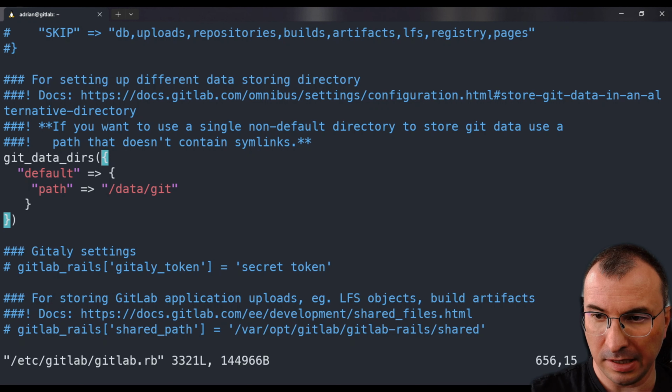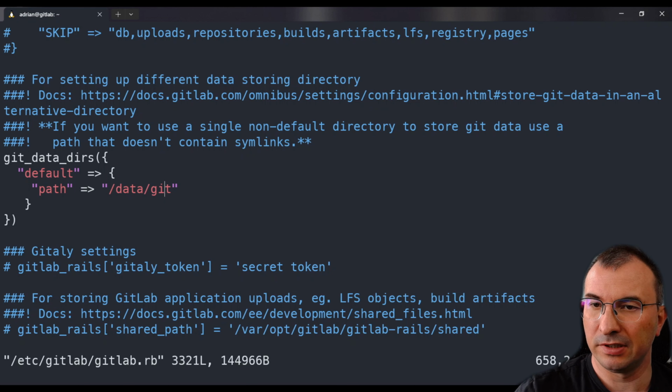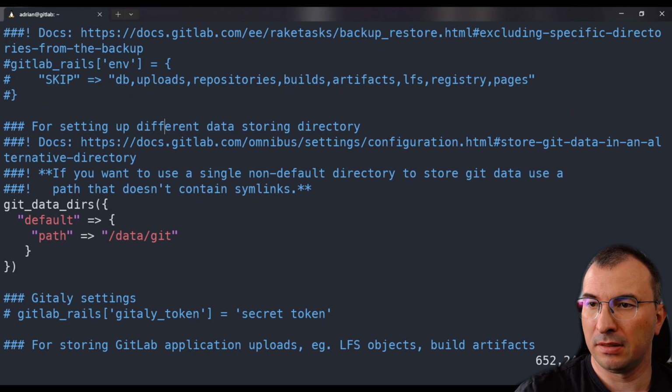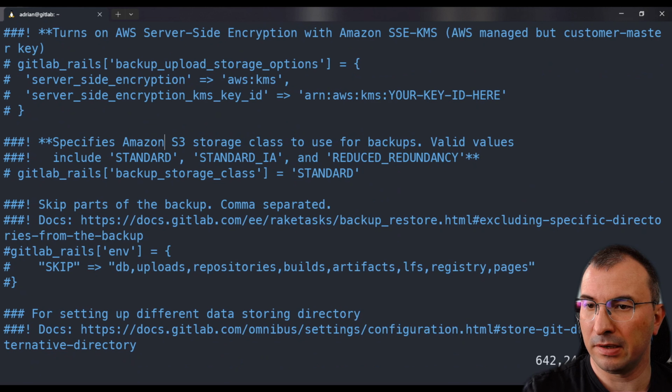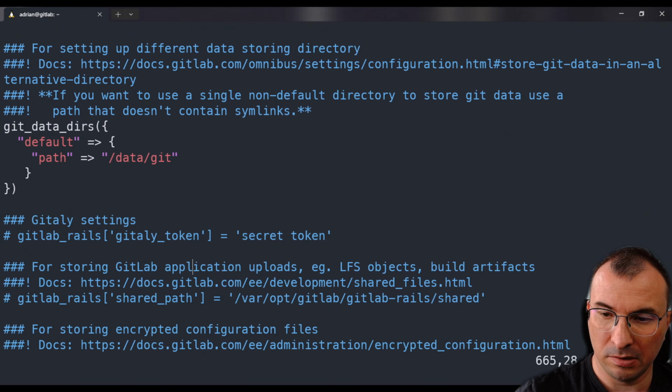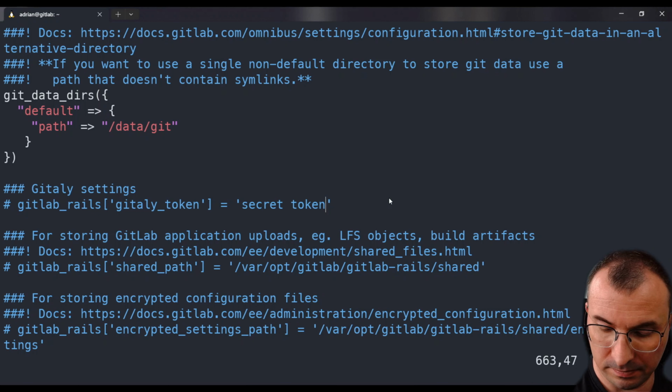So yeah, this is it. That is why we were creating a 60 gigabyte path for the data git. And you can see this is the data storing directory for GitLab. Right? You can also set up Amazon S3 storage if you want to, but we did it this way. Lovely. Now we can find out where is the location of Git user email.